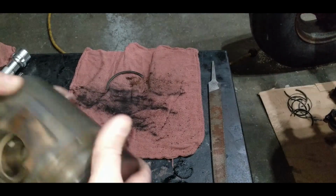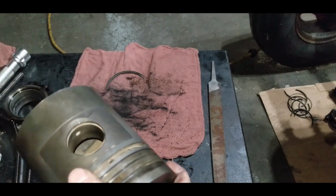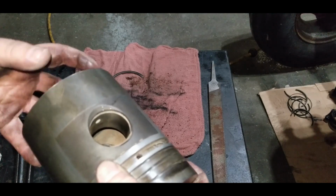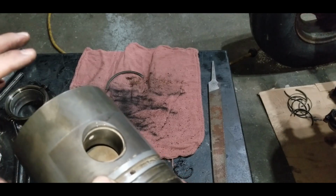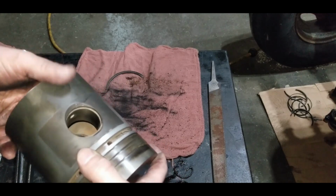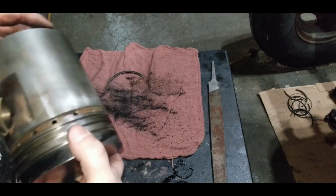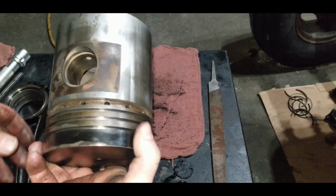So anyway, that's one piston done. Everything's good. We'll give this thing a nice little clean out here, clean off the wrist pin as well, and lube it up real good. We'll put this back together. And then we only have 3 more to do. This took longer than I thought, but like I said, unfortunately it's a little bit boring, but it's all part of the process. So I'm not going to take you through the other 3, but we'll set this back together, and I'll be back in a bit.